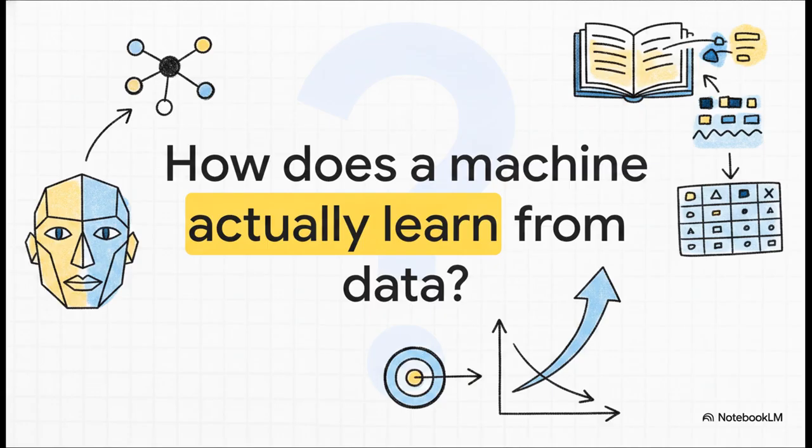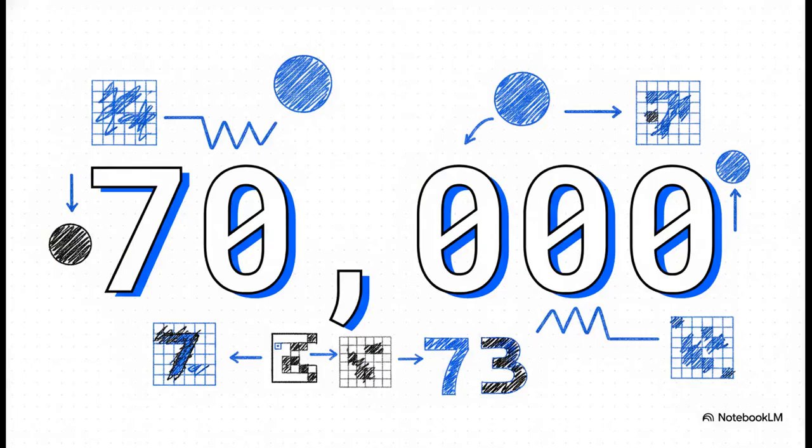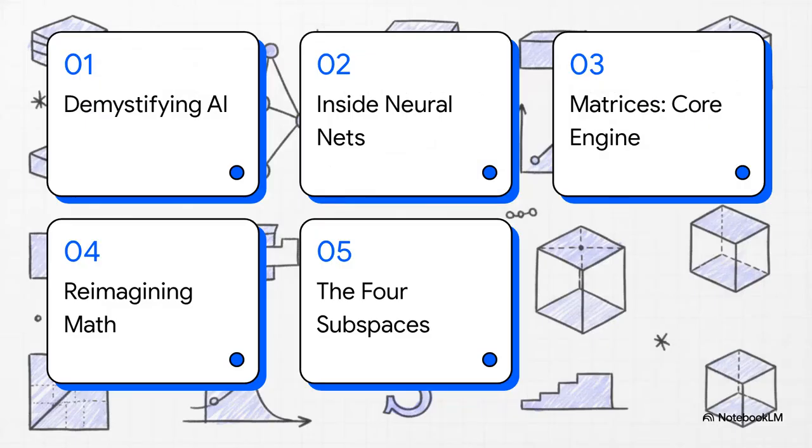But to really understand how it learns, we first have to wrap our heads around the sheer scale of the information it's dealing with. Take the famous MNIST dataset, for example. We're talking about a collection of 70,000 handwritten digits. Every single one of those digits is an image made up of hundreds of tiny pixels. If we want a machine to identify those numbers, we're asking it to look at thousands of training samples and somehow organically find the underlying pattern. We are asking it to literally weigh different pixels against each other to figure out what makes a 7, and a 3, a 3.